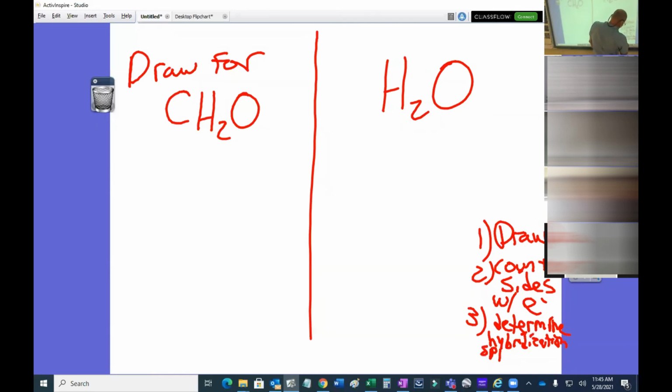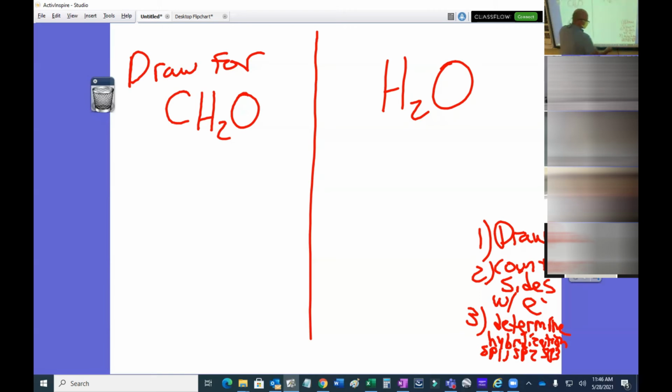sp1, sp2, or sp3. Again, in this class, we're only going to do sp3. When you go to college, or if you take AP chemistry, you'll learn that you can also hybridize d orbitals, and that's where sulfate, SO4 2 negative, and phosphate, PO4 3 negative, can be described. And there are many other larger covalent molecules that end up being possible because the d orbitals hybridize as well.